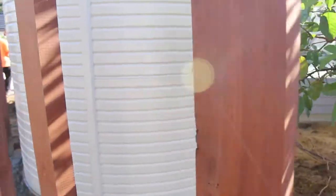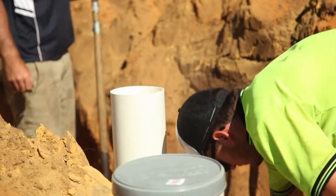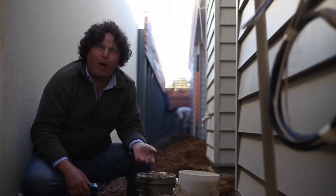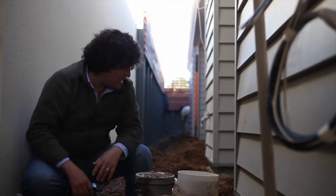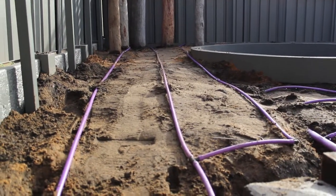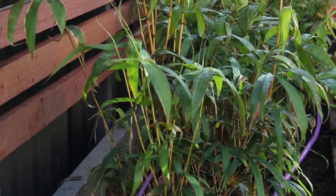We're down the side of the back house, which is our place. This is the greywater system interception device. Earlier in the build process we put the dual plumbing in, so we could drain the greywater separately from the toilet and kitchen water. Today we're putting in the pumps, the filters, and all the pipework to get that greywater out to the garden. We've got greywater on both houses, and that greywater — around 300 to 400 litres per day per house — will be used to irrigate around half the garden area. It's ideal for things like fruit trees, shrubs, and all of the plantings in and around both houses.